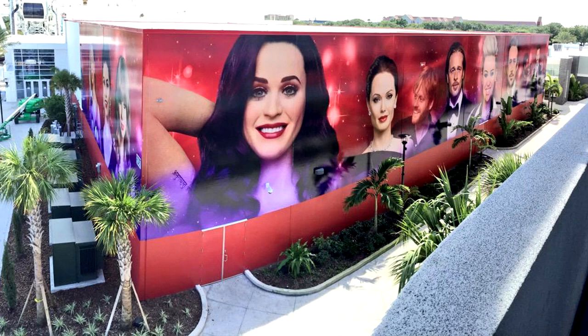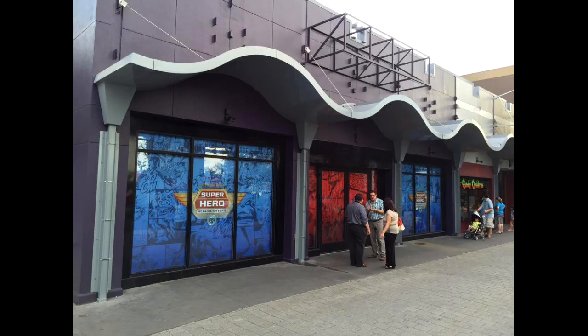Also on April 14th, we shared this photo of Madame Tussauds. The outside of the building — you can see a giant mural has been created with a bunch of the celebrities that you can meet inside. Sea Life also has its own aquarium mural, and all this will open on May 4th officially, so be sure to check it out. Over at Downtown Disney on April 14th, we shared this photo of a new store going in near D Street — a superhero store. It's actually going to be the first strictly Marvel-themed store to open at Walt Disney World.